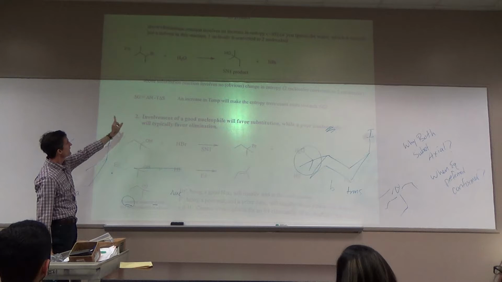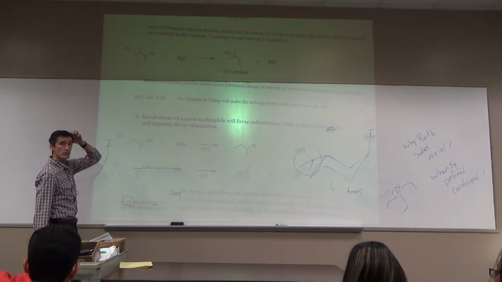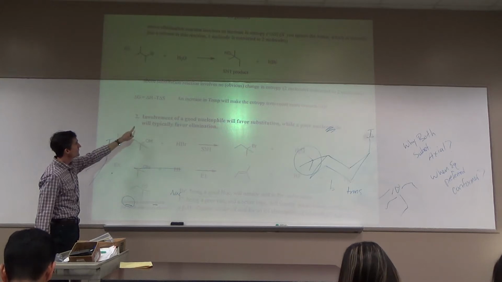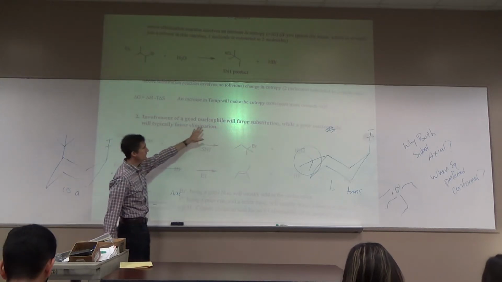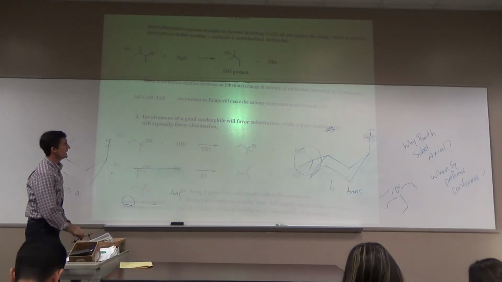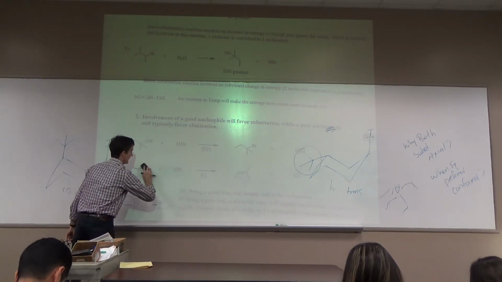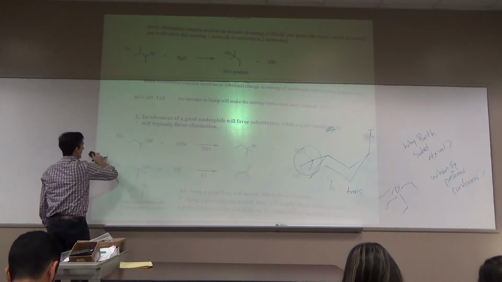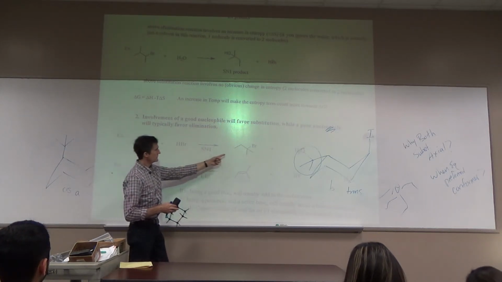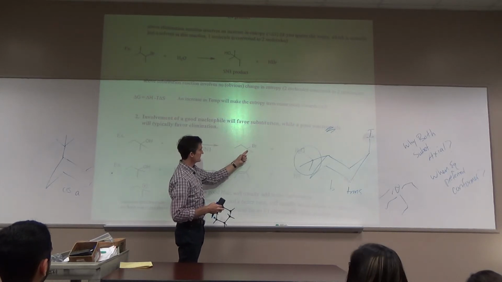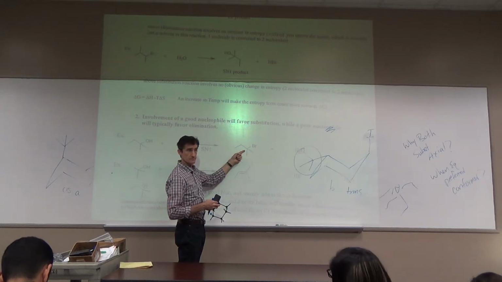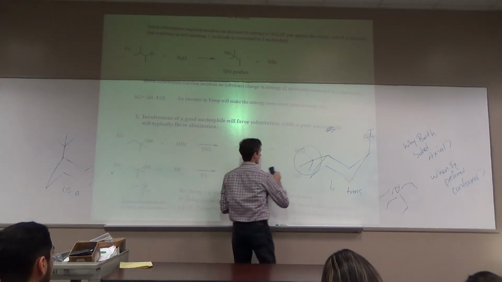I'm not sure how we got from F to number 2. We have to see what category we were under F. Okay, you can look back at that. Number 2, involvement of a good nucleophile will favor substitution, while a poor nucleophile will favor elimination. Look at these examples. If you take this alcohol with HBr, you're typically going to get a substitution product. Sort of just like the shaken, not stirred lab. Okay?